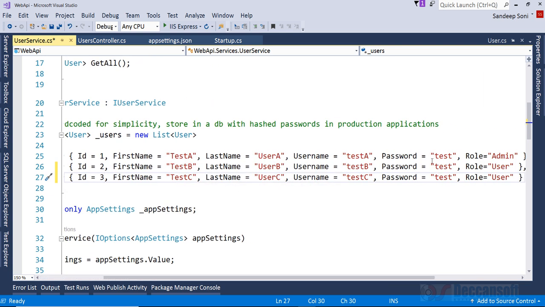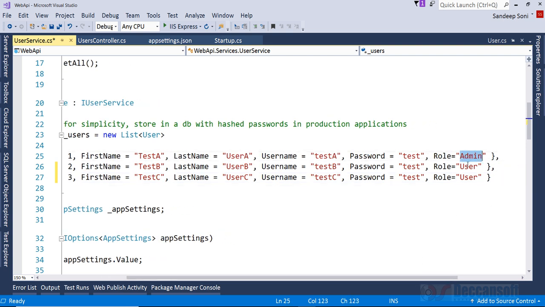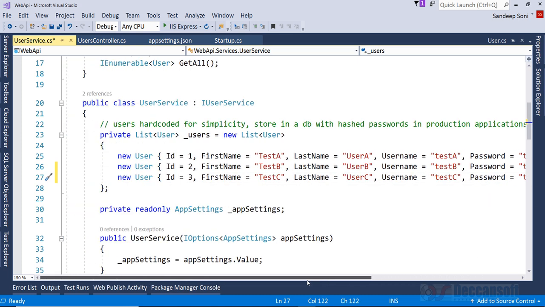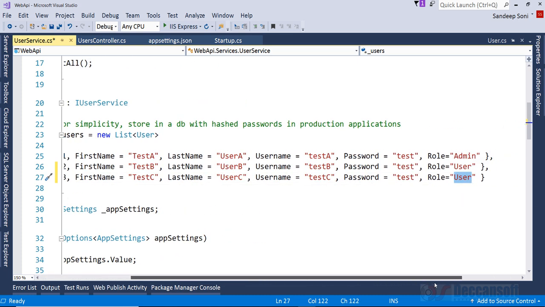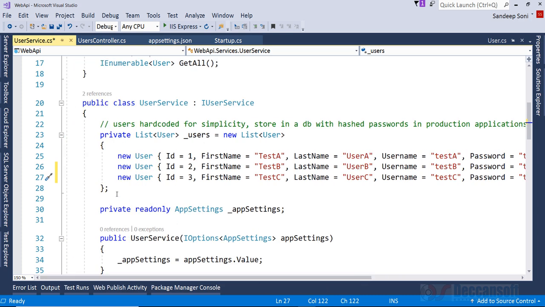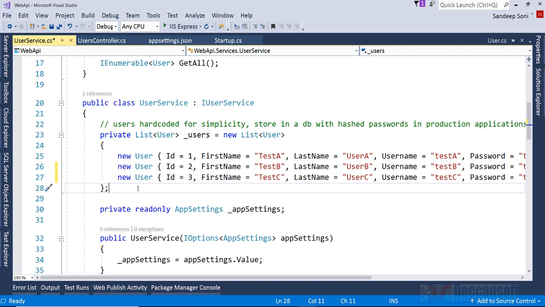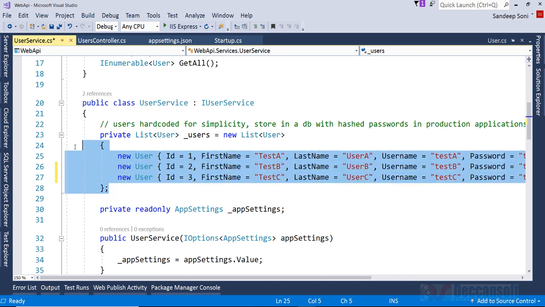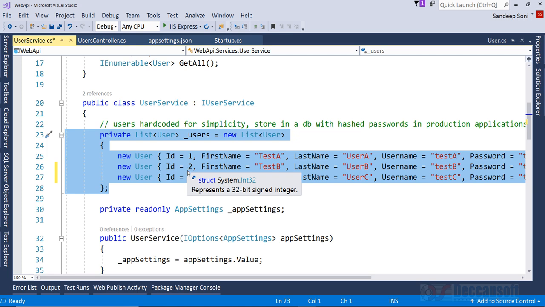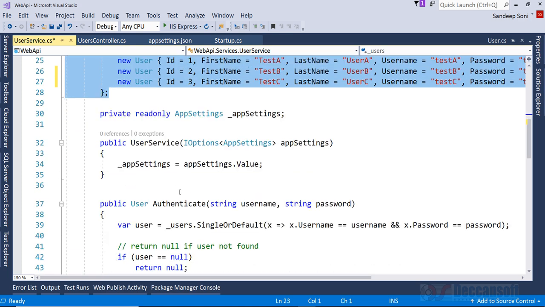username, all very similar. Here, intentionally, for the first user I have given the role as admin, and the other two users I have given the role as user. But that also you can get from the database. And for verification, mind you, you can use ASP.NET Identity. Absolutely no problem. You can use sign in manager and verify if the username and password are valid or not using the ASP.NET Identity framework.